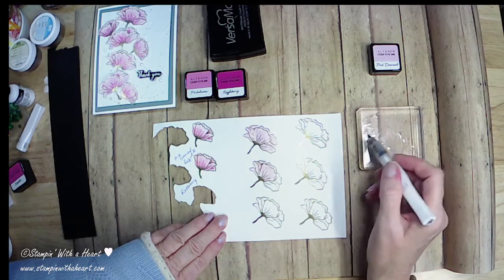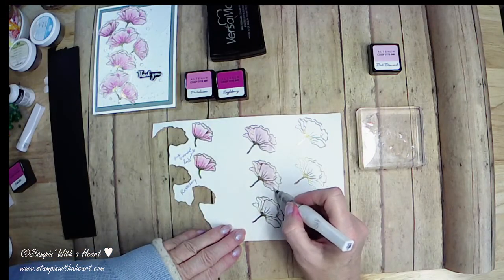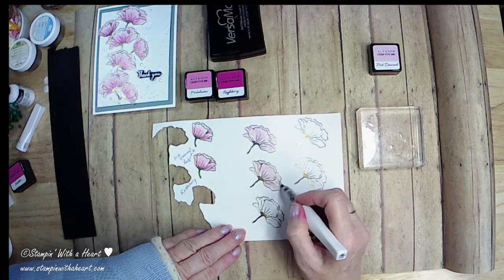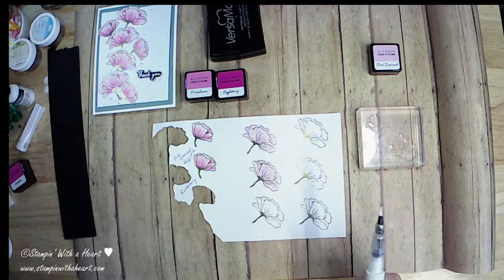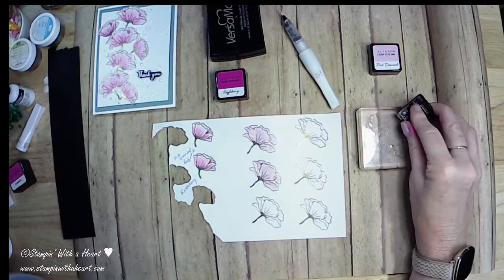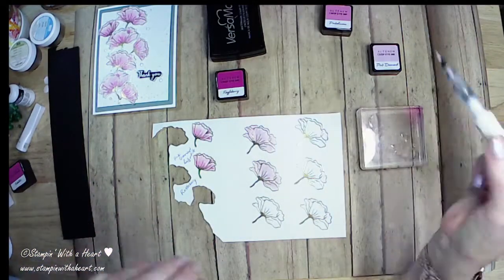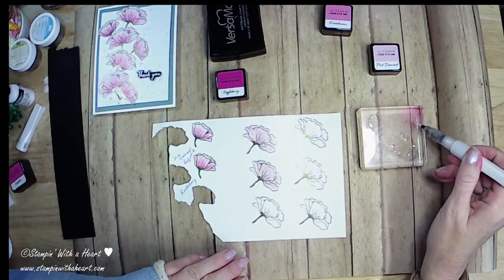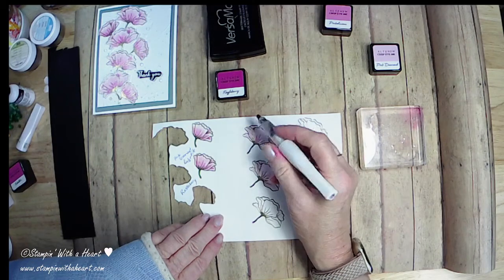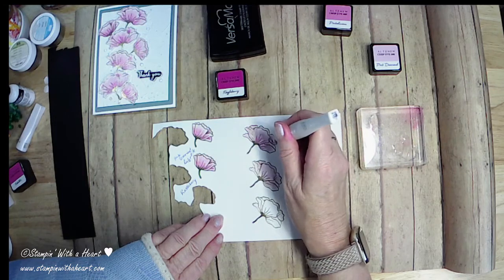I've missed crafting so much, but this is the only thing I can really do with this — some watercolor. I've done some painting and some techniques just to see what I could do, and I've done blog posts, but it's really hard to type. So now I'm going to come over here and put the next darker shade, which is Pinkalicious, in the corner. I'm going to take my water, a couple of drops, and then come back in and go from the bottom and pull up, just like you would when watercoloring anything.